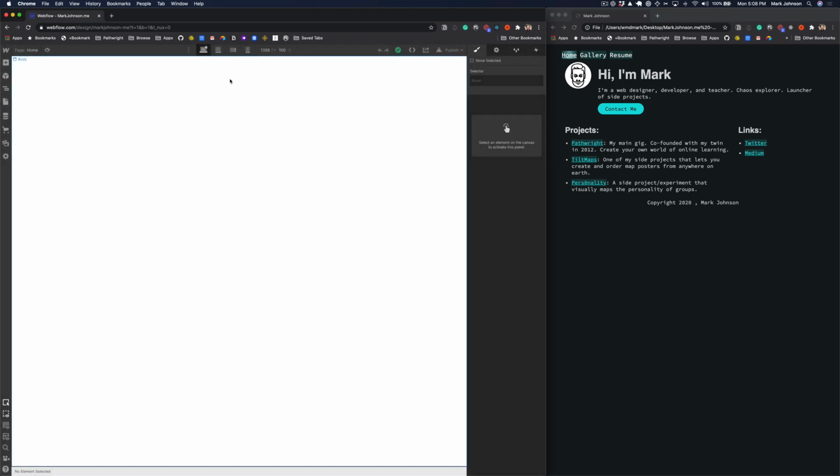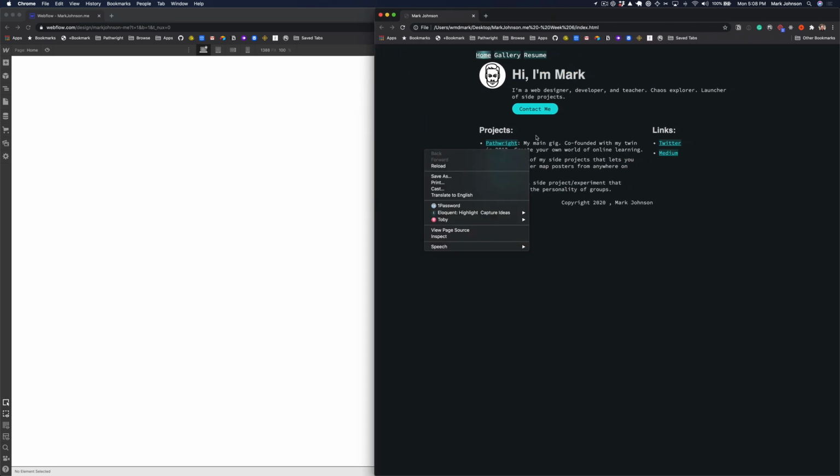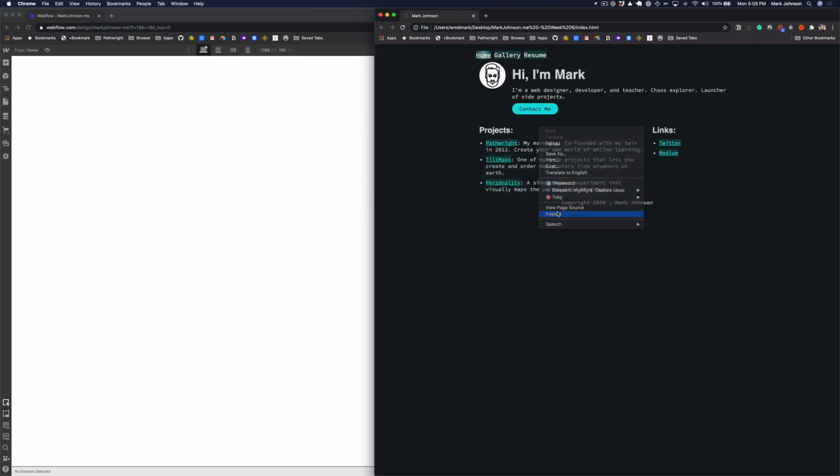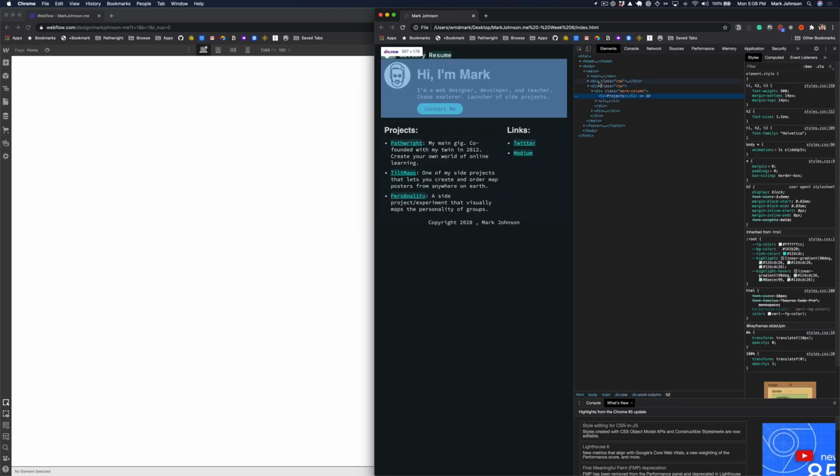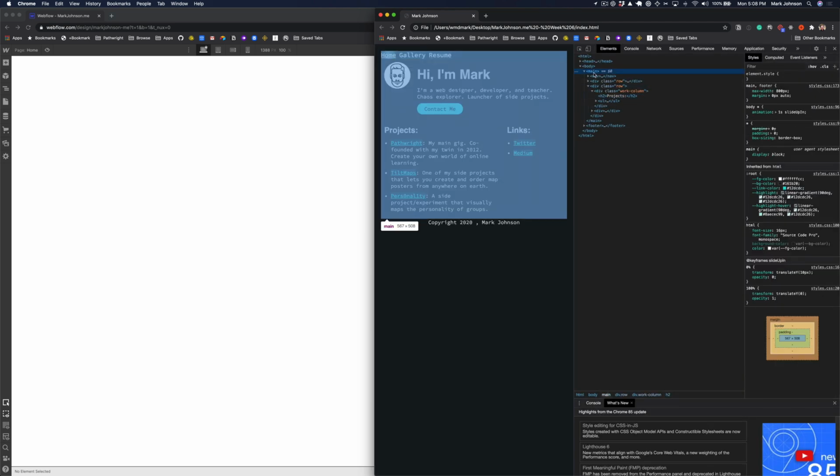So there are a lot of things in Webflow, and there's a lot of great resources for it. I'm not really going to go into depth about everything in Webflow. There's just so much stuff. But we're going to focus on rebuilding this page, and then I'll explain things as we go. So first of all, let's just get some content in there. So one of the things we did, if you remember in our code, was we made a container that centers our content. In our case, that was the main tag.